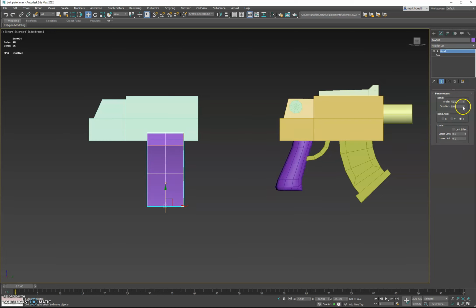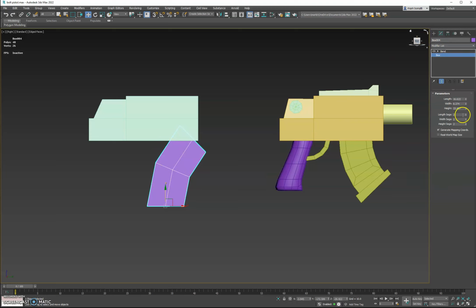So 45 degrees here, and then 90 degree direction. You'll see it is not bending terribly well, because it doesn't have enough subdivisions for the height. So I'm going to go back down to box and just put the height segments up. And you'll see it now starts to create a much nicer bend.